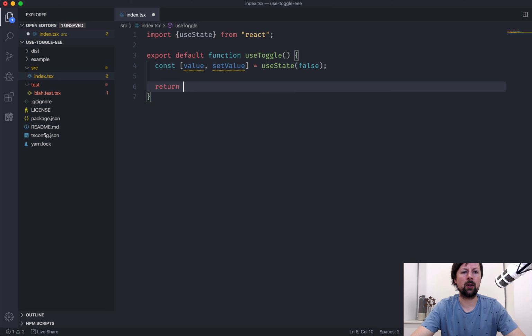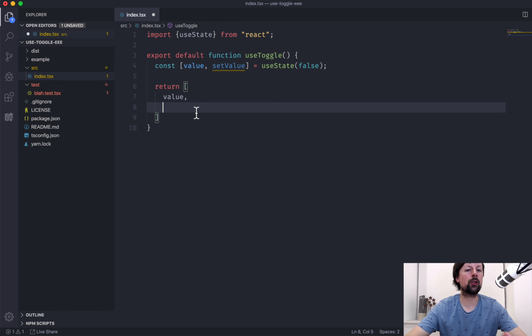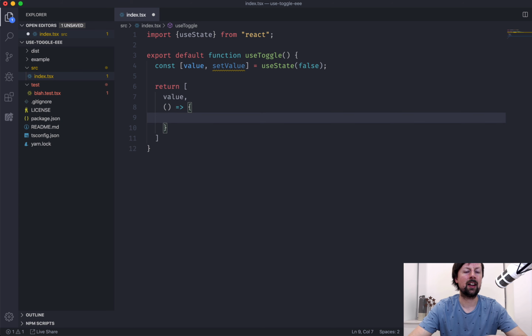So this hook returns the value. And then instead of returning setValue, which would require our user to have to figure out what's the opposite of my current value, we will return a function that just calling this function will automatically toggle this value back and forth.